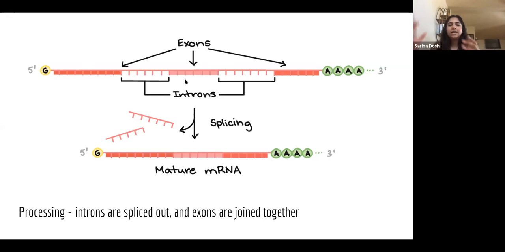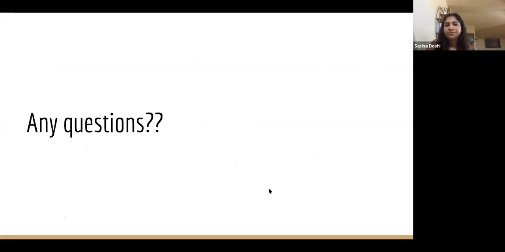What splicing will do is a spliceosome will attach to the pre-mRNA. You can think of spliceosomes as kind of like the RNA polymerase complex. There are so many different parts, SNRPs. It's really fun to look at, so if we have some time, I might talk about it next week. Basically, a spliceosome is this huge, intricate complex, and it'll bind to the RNA and cut out the introns, get rid of them, and then join together the exons. And then you have your mature mRNA, and it's ready to go. Okay, so any questions thus far?